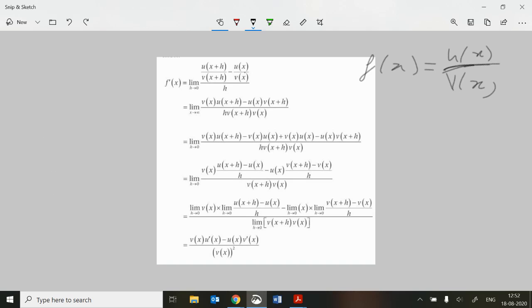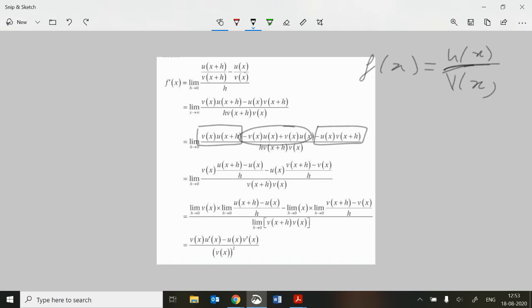And then in the next line, we require the same trick as we used for the product rule. So again, remember we've got this v of x and u of x plus h, and then we've got this term here as well. So we've got minus u of x, v of x plus h. So that's those two. Okay, and now they've created two extra terms so that we can do this factorization. We need to factorize out v of x and we need to factorize out u of x. So that takes a little bit of creativity there.